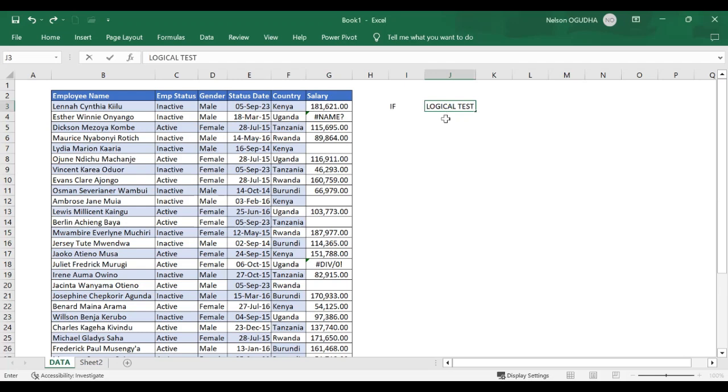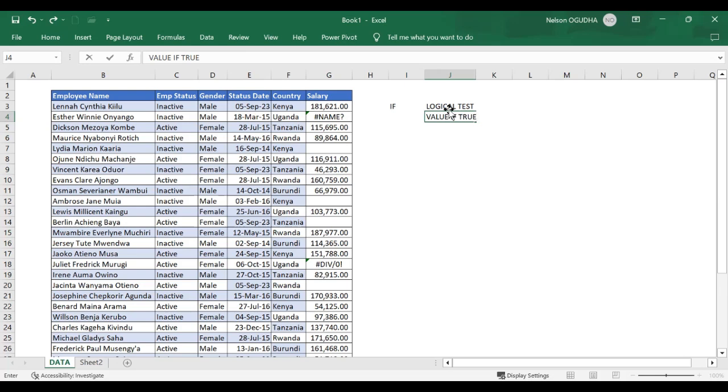The second part of IF is the value if true. If the logical test is what you are looking for, on the positive side, then the value is true, and that's what it will give you back.